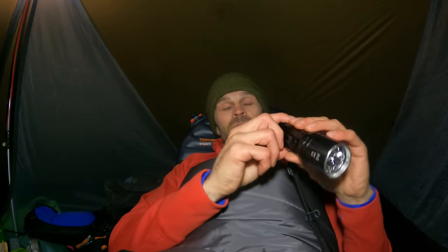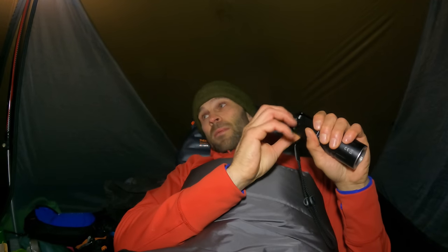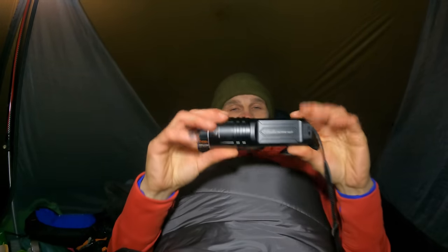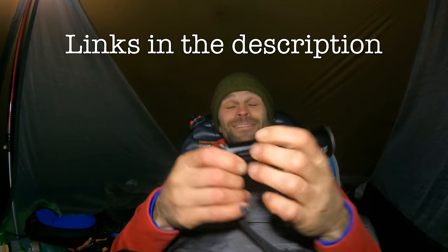So yeah, I think I'll be using this. There'll be that ninja killer squirrel coming, and I'll be like, bam! Or maybe I'll be out on the moors and that sheep comes towards me wanting to eat me, and I'll be like, bam! So yeah, definitely an awesome piece of kit. The only honest word for this thing is mega. I honestly love it. I just love it.